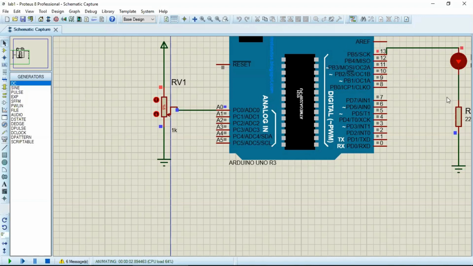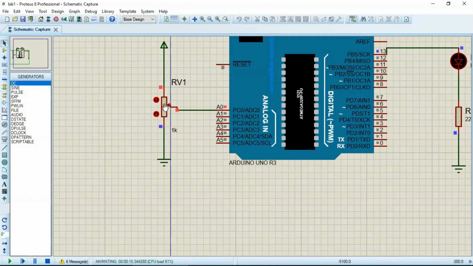So now you notice that it is blinking so fast. Why so fast? Because the potentiometer value I have chosen is a smaller value. Since the value is smaller, the delay value is smaller. A smaller delay means the frequency increased. And if I choose 100%, let's say, notice it will turn on for a longer period of time. Now turned off for a longer period of time. So I am controlling the frequency of the LED using this potentiometer.